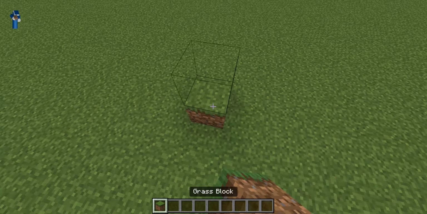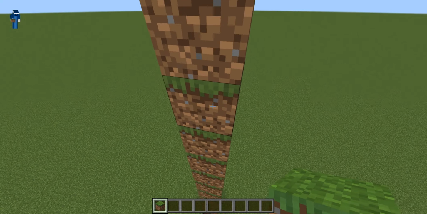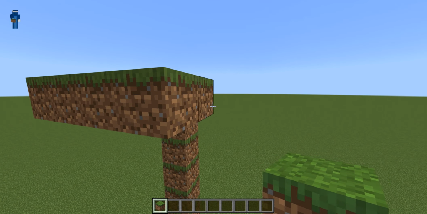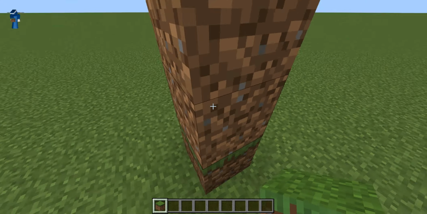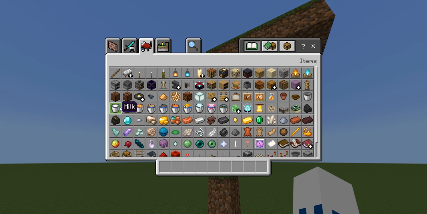So first off, I'm just going to build my little test platform, because there are some problems with the water bucket. One of them is, well, I'll show you. So I got my little platform here. It's wonderful. And then, whoops. I guess this is working.